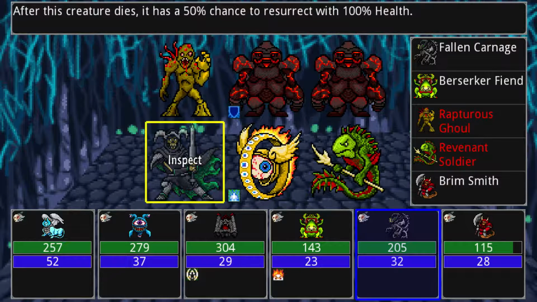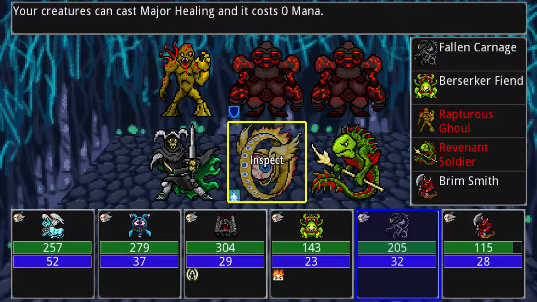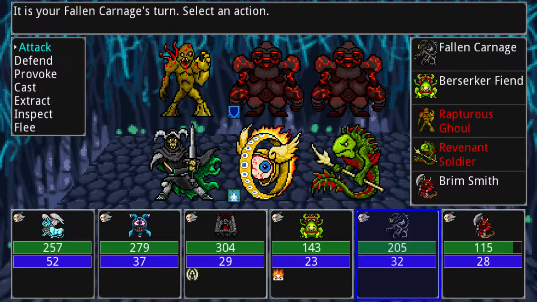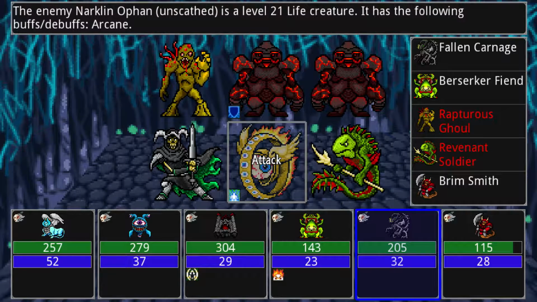After this creature dies, it has a 50% chance to resurrect. Don't plan on dying. Creatures can cast major healing and cost 0 mana. Interesting. When this creature attacks, it sacrifices 20% current health and adds 200% of this amount to the damage dealt. Okay, so just pump it full of health and it does a lot of damage. Huh. That's interesting. He probably has a lot of health then.